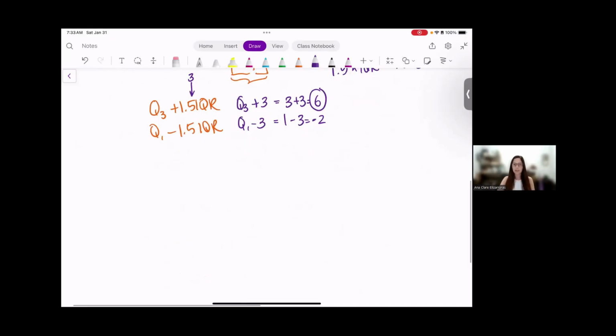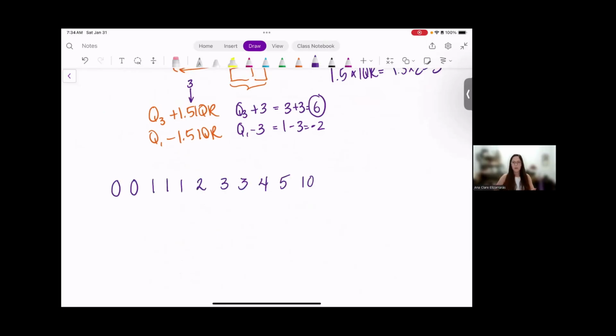Let's do one more data set. I'm going to put some numbers up here. We're going to come back, put them in order, and calculate for outliers again. Okay. So now we have another example of number of children in the family, but in this situation, we have a little bit less numbers. So we have 11 numbers in the data set here. And if you notice, we have smaller numbers, but then we have a larger observation where somebody had 10 siblings.